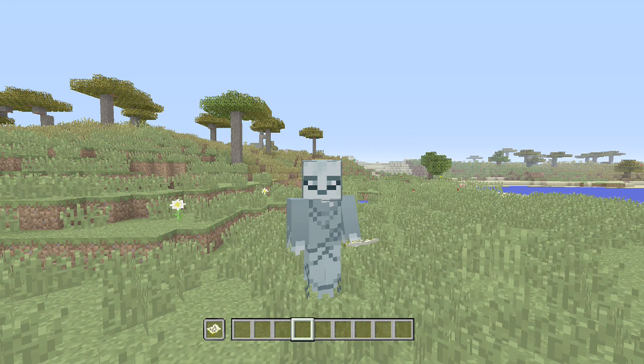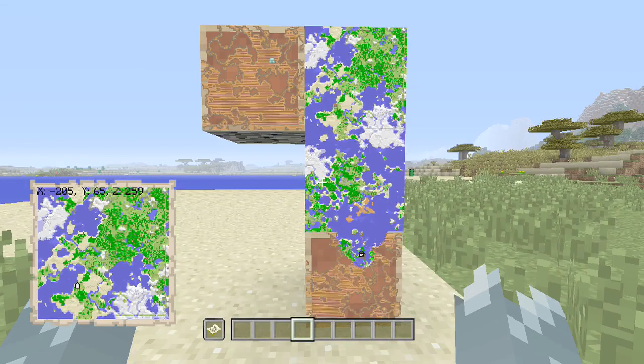Today's seed is a very well-rounded seed. It has pretty much everything you will ever need within 2 maps on the large world size on the Xbox One and PlayStation 4. So let's take a look at where everything is on the map, and we will take a quick look around at where everything is in the world. As always, the coordinates will be listed in the description so you can see where everything is.